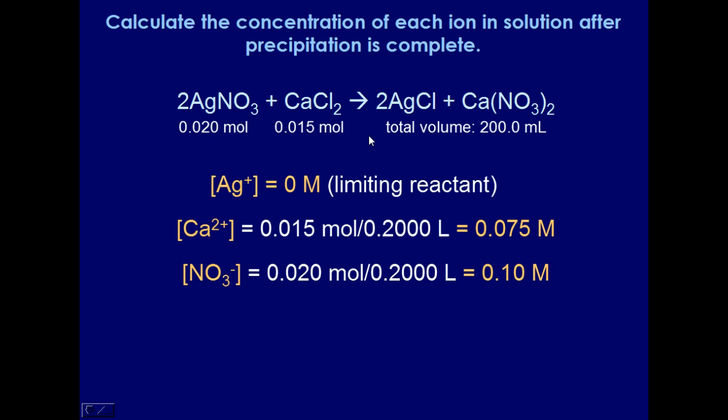So the chlorine ion is actually twice the amount in moles as the calcium chloride compound, because there's two chlorines in CaCl2. So we would start with 0.030 moles of chlorine ions. If you were to write a net ionic equation between silver and chlorine, you would see that you need one of each of those to make the silver chloride.